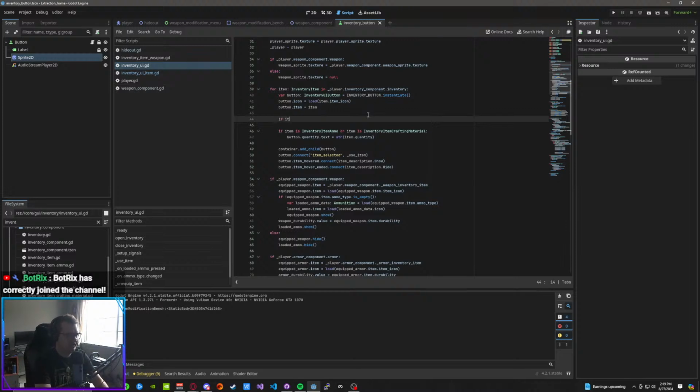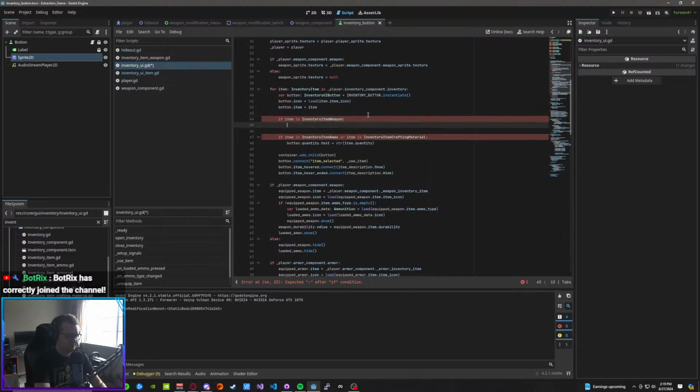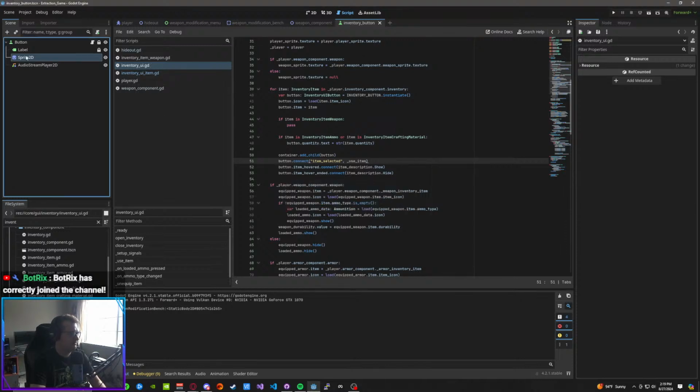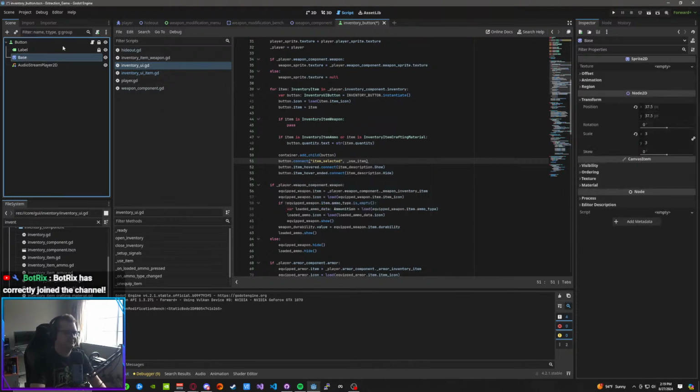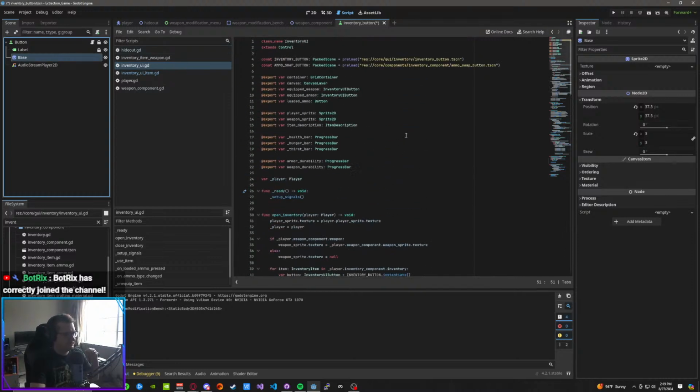Actually, we can check if the item is a weapon, then we know to go through and set all the rest of the UI. What we want to do here is, I'll call this base weapon sprites.